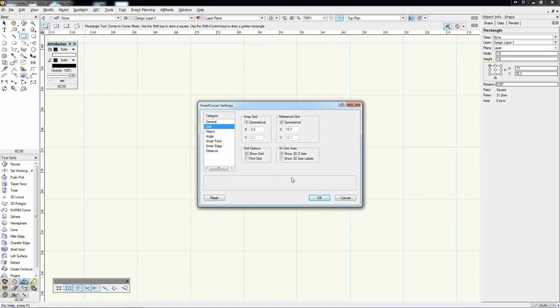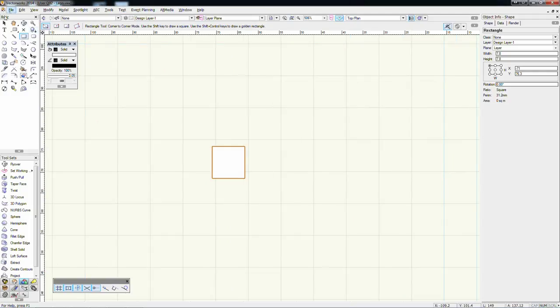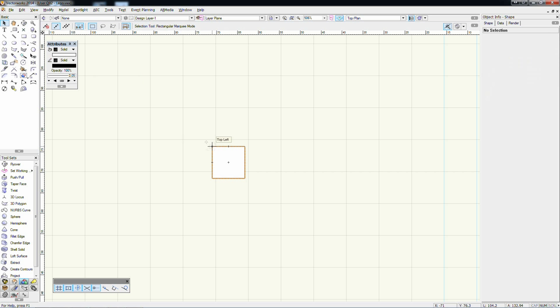Awesome. Hit OK. And inside here I've got my snap grid and my reference grid. Now, it's got some funky numbers in here, probably from something crazy I was doing before. I'm going to change my reference grid inside here to 7.8. And for the sake of the argument, I'm also going to set my snap grid to 7.8, even though I might not use it all the time. We'll just see what happens. I'm going to show the grid. Everything else is fine. Now, when I hit OK, you can see that the grid has now changed to the size of one of my Lego blocks.